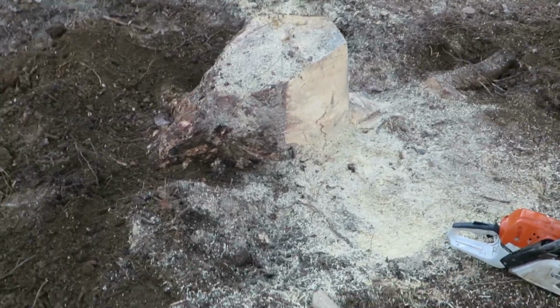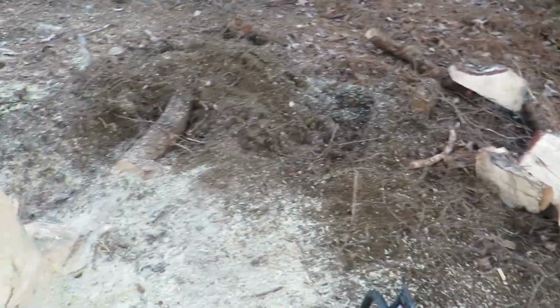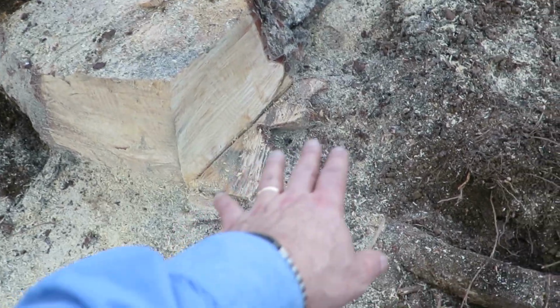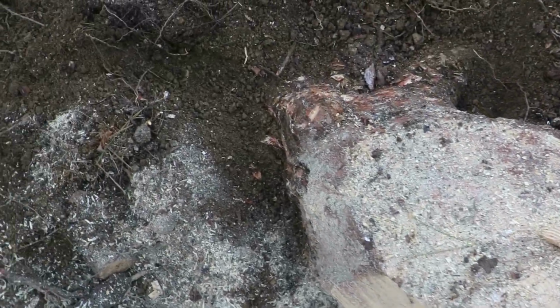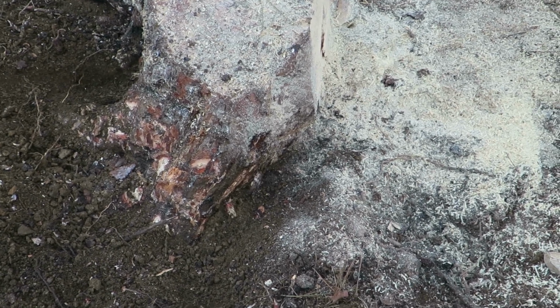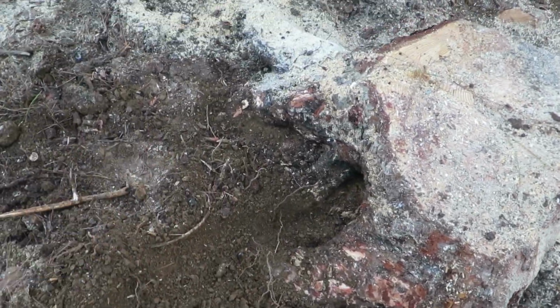Okay, I've got maybe about a quarter of the stump out. I've taken all the roots out here, got this cut down. My next thing I need to do, this is quite a burl coming right out here, and so I'm going to try to just cut that off just below the ground level and then square this off here. Once I get it squared off, I'm good to go.